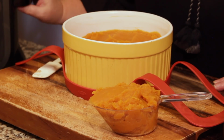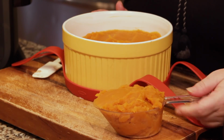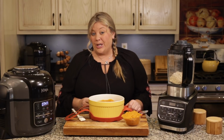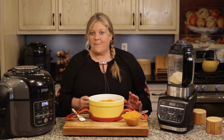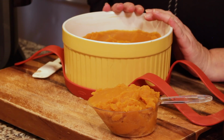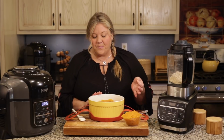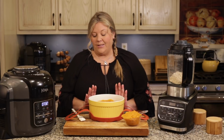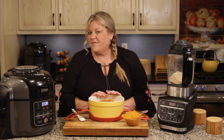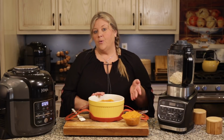All right, so we just have a few more minutes of the preheat. So I'm about to get the topping on here, but I wanted to let you know why I had this cup out. I am working on a recipe for sweet potato dinner rolls that are, oh my gosh, some of the best dinner rolls I've ever had. And I use this mixture in them. Now I have a whole cup, a heaping cup here, because I haven't finalized the times and the temps yet, but you need a quarter cup. So if you make this and you want to make sweet potato rolls, take a quarter cup of this out, maybe a half cup just to be safe, before you put your topping on, and then you can use it in your sweet potato rolls.